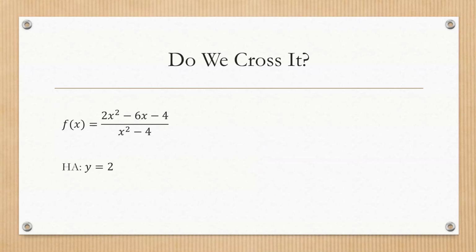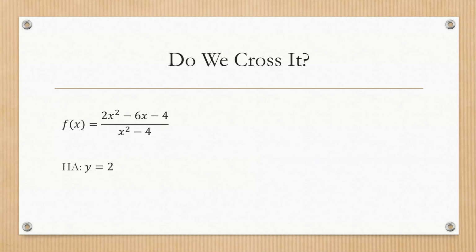So how do I know that's going to happen just from looking at the equation? Because remember, the goal is to draw the graph. Obviously, if we're looking at the graph, we can see that it does. But how do we get the picture of this graph? How do we know that we're going to cross, and more specifically, how do we know where we're going to cross? Like, what's the x-coordinate of that point? The y-coordinate is 2, right? Because it's on the line y equals 2. But how do I know the x-coordinate?